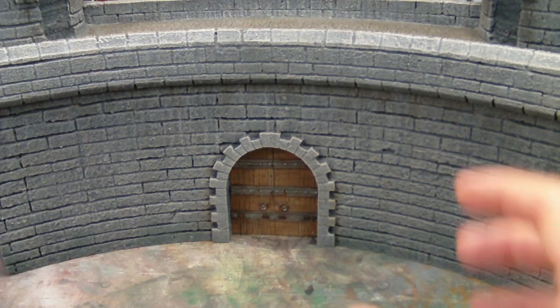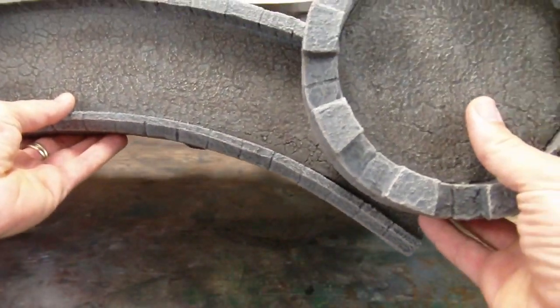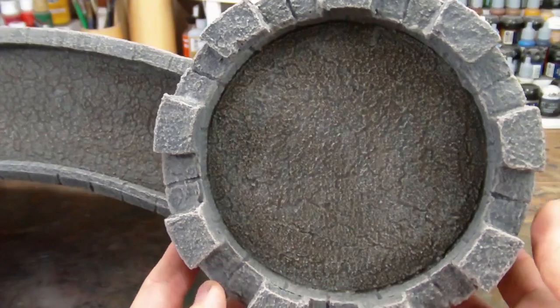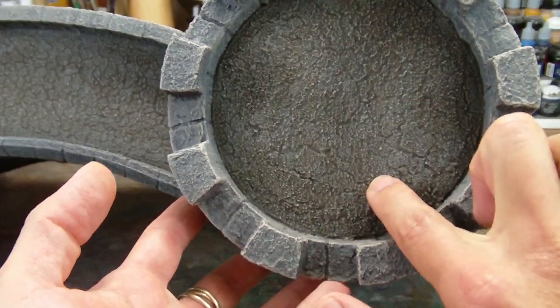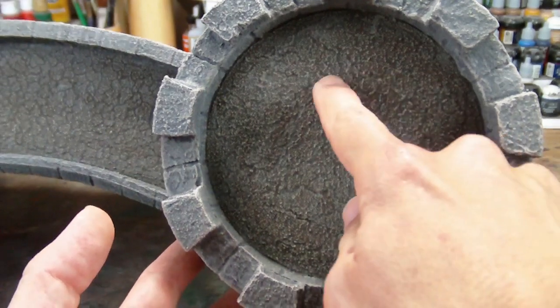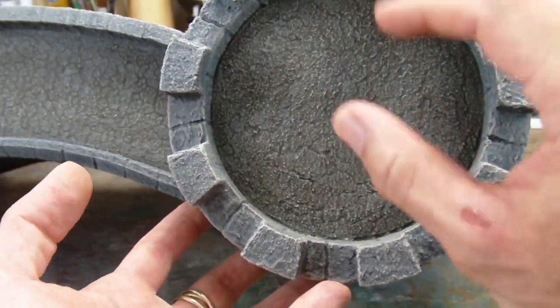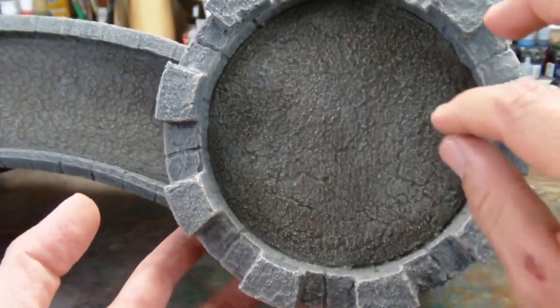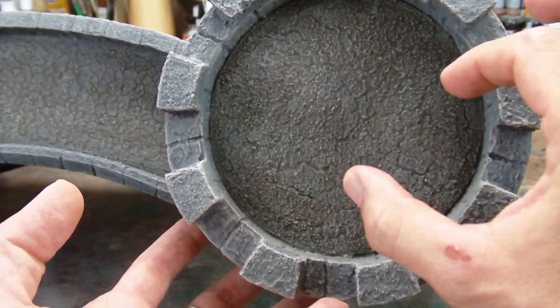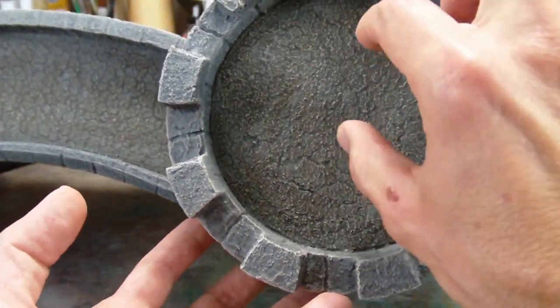Looking at the center section, this is where most of the testing has been done and some of the newest additions. Working from the top down, the tower tops in particular suffered the most from foam coat filling in the pattern of the carving — some areas have been almost completely covered and don't really show at all. I'm pretty disappointed with that. Going back to one coat is really the maximum on these hand-carved areas, as they are considerably more shallow. I could carve them more deeply, but the lines between the blocks would get wider and look wrong on a cobblestone pattern, so I'd rather keep them shallow and coat them less.